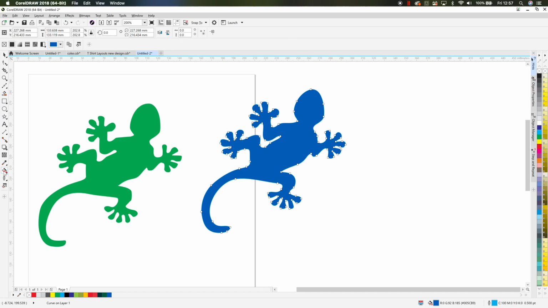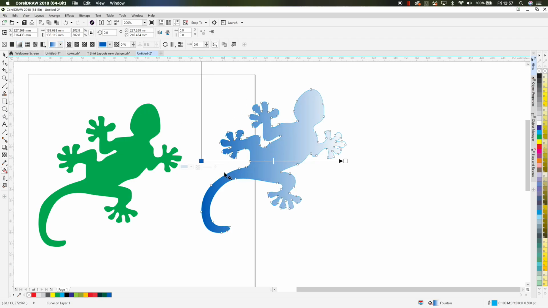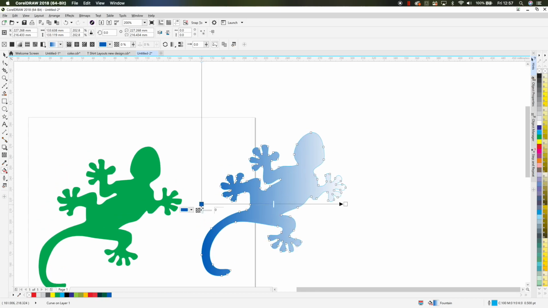I'm going back over, selecting the interactive tool. So that's just colouring in solid colours and palettes. Now the next one along is a fountain fill. A fountain fill is like a gradient. So we'll click on that, and you can see straight off that you've got a solid colour position moving across to a transparent position.